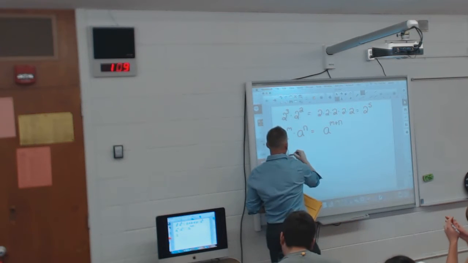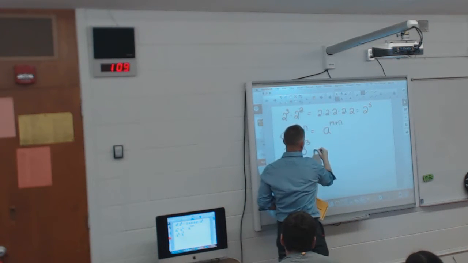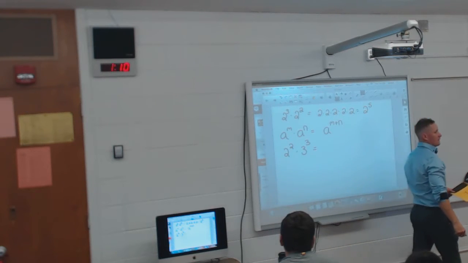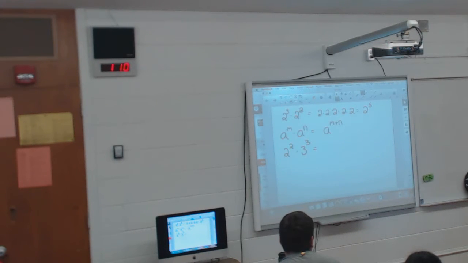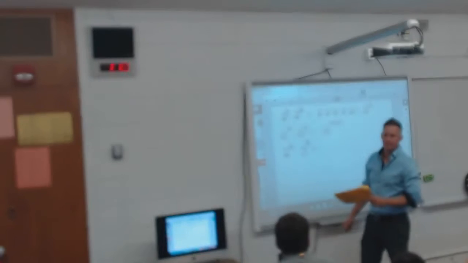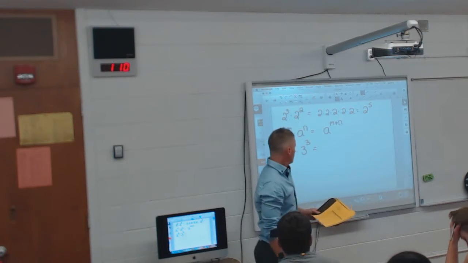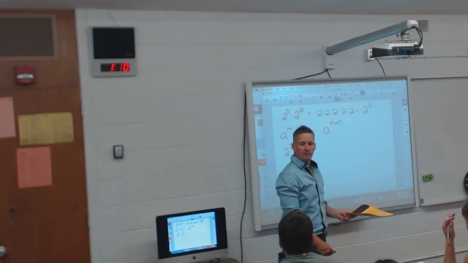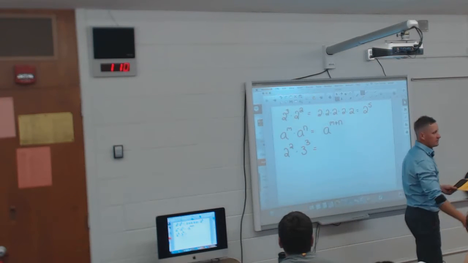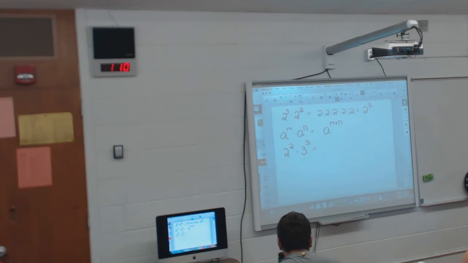If I have this, what does that equal to? Any ideas? I want to take a guess. 31. What do you got? 31? You added those two together? Not bad. I like it. Okay, that's what I was looking for. I don't like that answer, but I'm glad you said it.